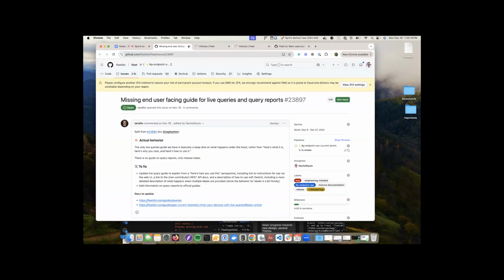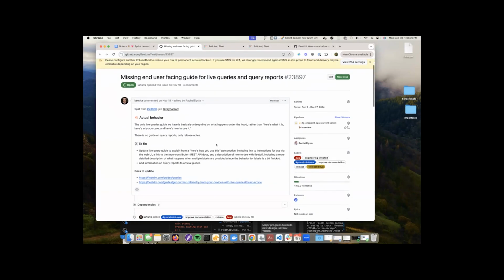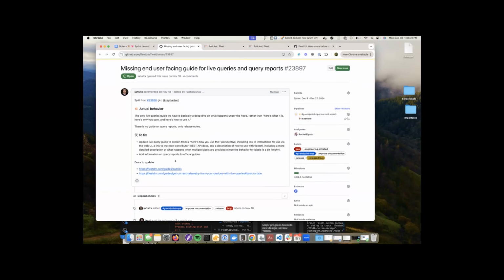And then finally, our live query guides were kind of sparse. We have 2 different guides on queries. We have this main query guide, and then we also have this one that Victor wrote. And so what I did was I just spruced up both of those and added some more links in between them. So, that's it for me.